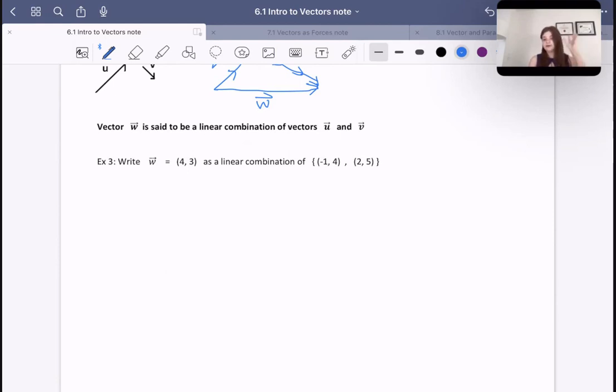We could just say, oh, well, there's 4 times (1, 0) and 3 times (0, 1). It's pretty simple. But in this case, it's a little bit trickier, because we want to write 4, 3 as a combination, right? So some amount a of (-1, 4), plus b times (2, 5), right? So it's not trivial, it's not obvious to me anyway, what numbers I should put as a and b in order to get 4, 3 as my answer.